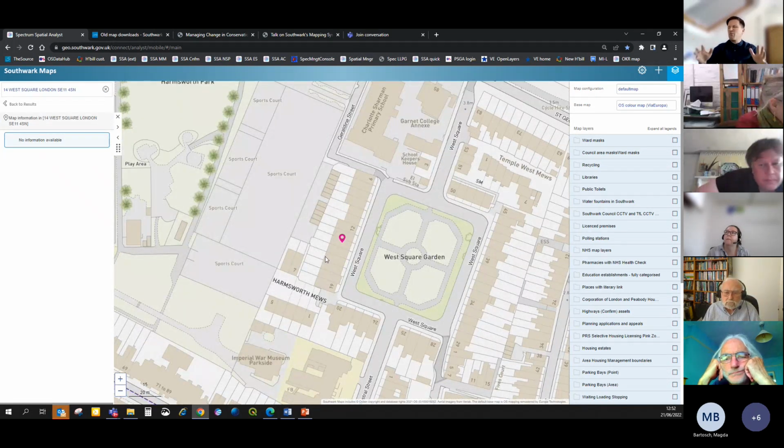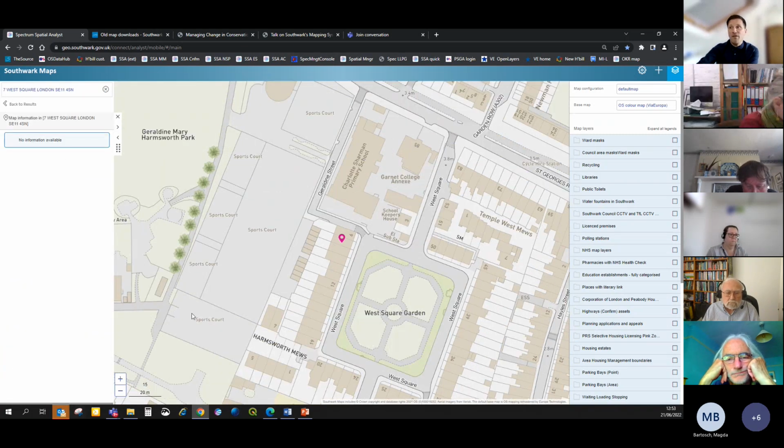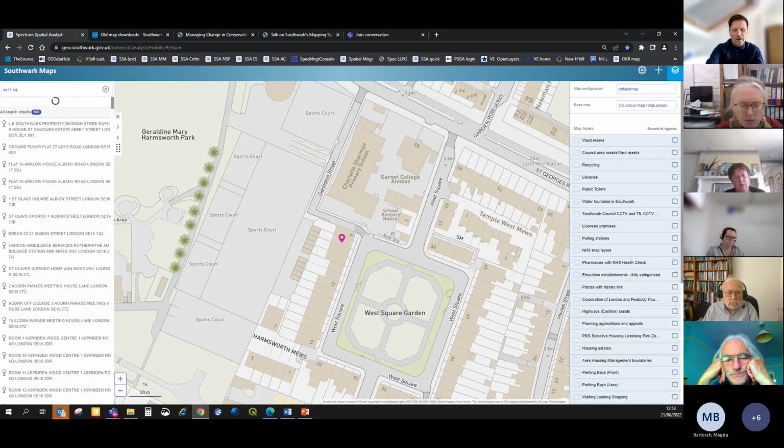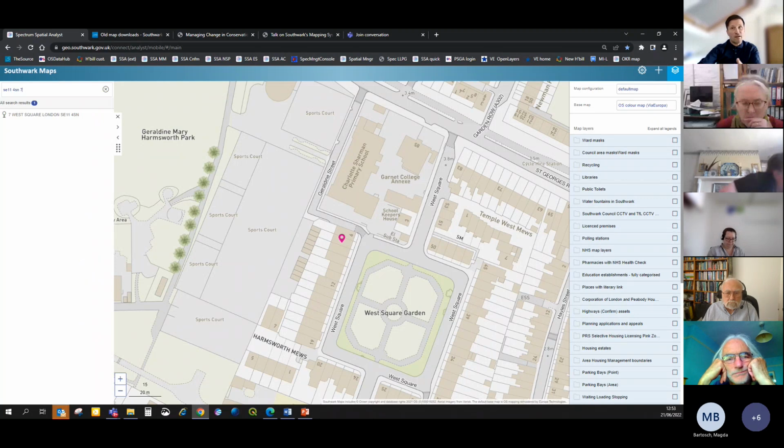So this is very simple. Just click, address search. You could also run a postcode search as well. SE11 4SN, and you can see you get all those matching addresses for that postcode. Click on the one you want and it will zoom in. Now you always get this little marker here, just telling you where it is. You can also do SE11 4SN and then a space and then the building number, the street number, space 7, and that really narrows down the search.